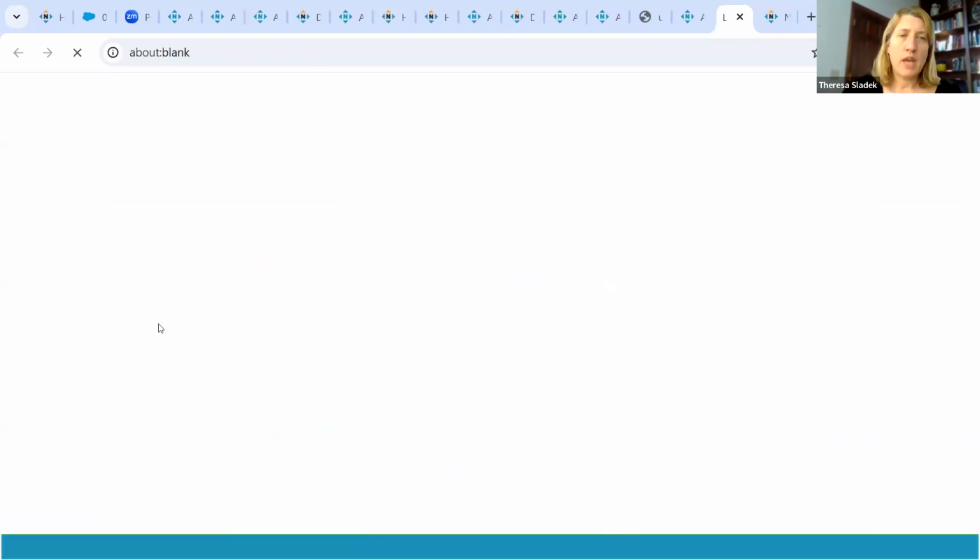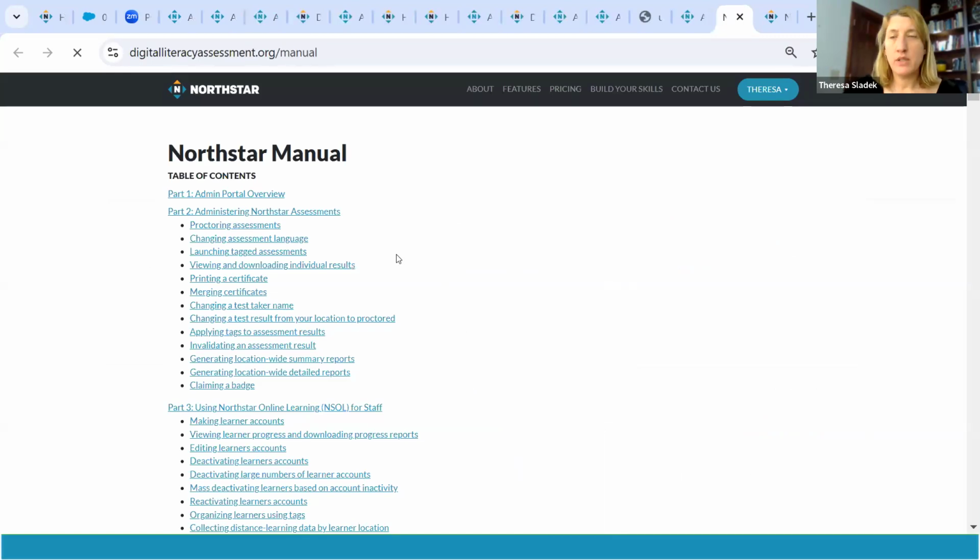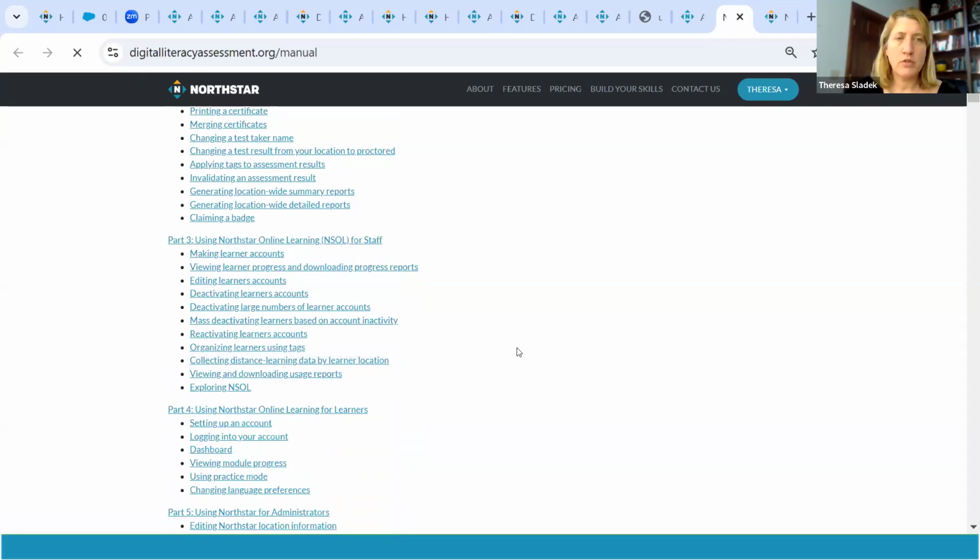And if you click on view manual, it is broken out into different parts. So it shows you, if you want just an overview of the admin portal, if you're thinking about doing anything regarding assessments, part 2, part 3 would be making these learner accounts and using NSOL, which are the practice lessons, Northstar Online Learning.